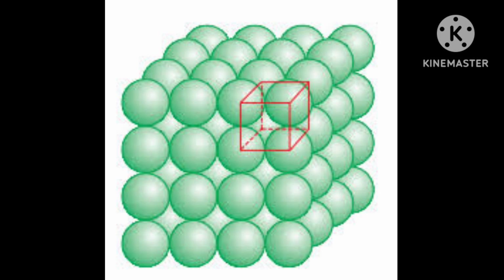Same way, what is arranged in the first layer, same way you arrange the second layer, third layer, fourth layer. But here A, B, A, B, A, B type is there, correct? Then obviously here again height will be generated. 3-dimensional close packed structure can be generated by placing layers one over the other, correct?